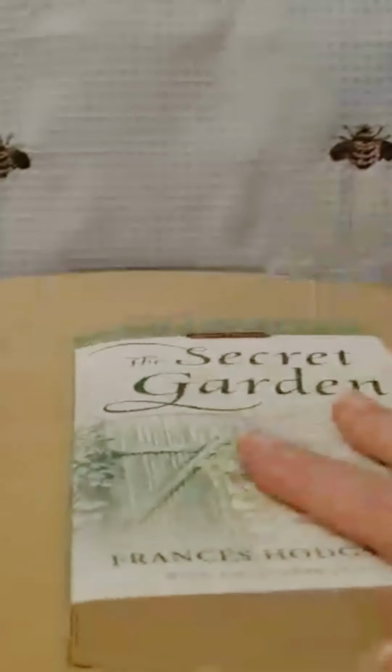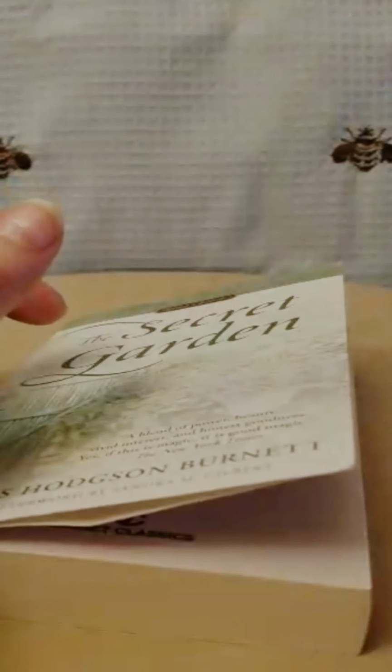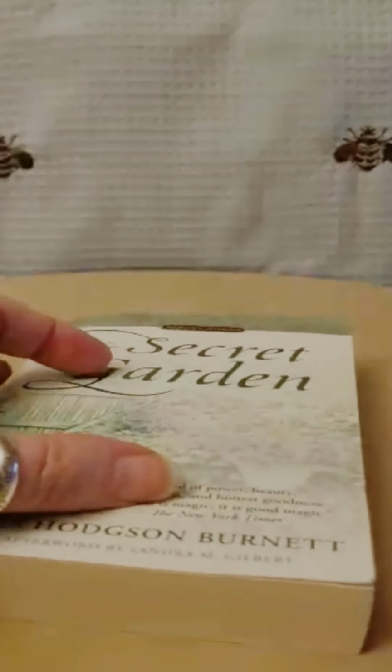First thing you're going to do is get your book. You're going to rip out a page in the back, and I've already actually ripped one out. So I just rip one page out of the back, set that aside. Those are going to be your ears.